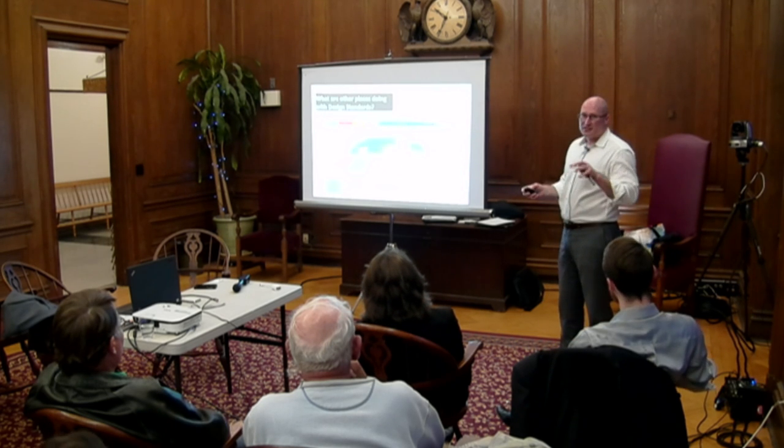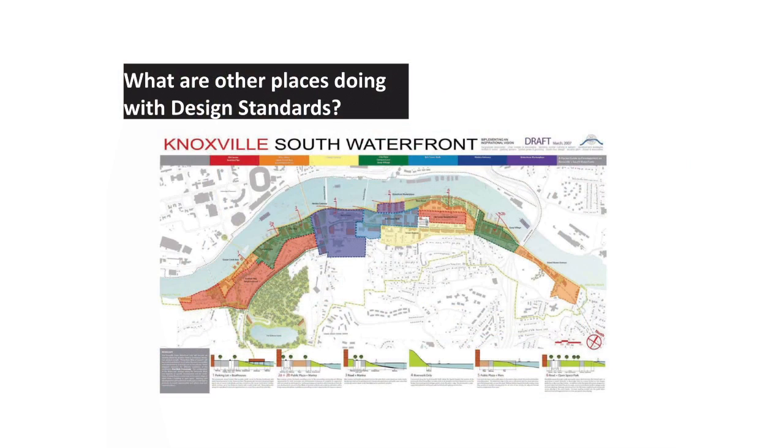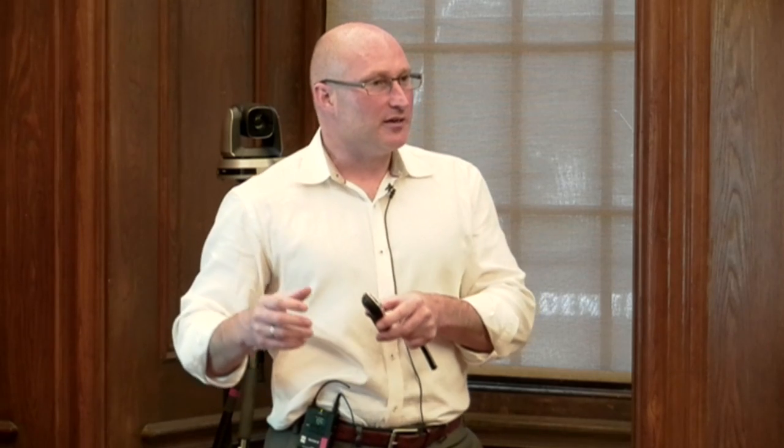Just a couple more precedents specifically about design standards and how that might relate to the research, to what we're doing now. In Knoxville South Waterfront, more and more towns are moving away from traditional zoning. Why? Because the character that everybody says they love is actually more about the place and the form than the use. Uses change. An old factory becomes an office complex and it becomes a residential building. It can house high-tech startups. Uses change, but the form endures.